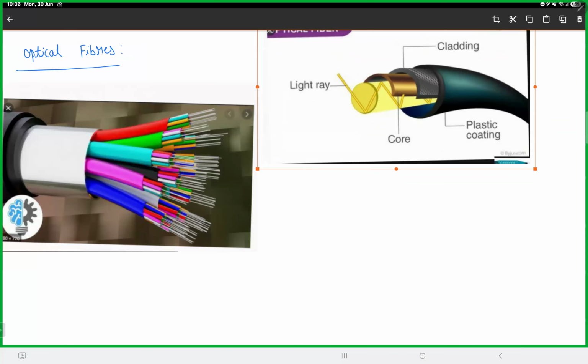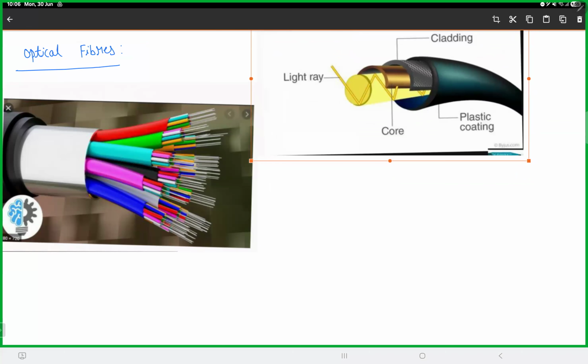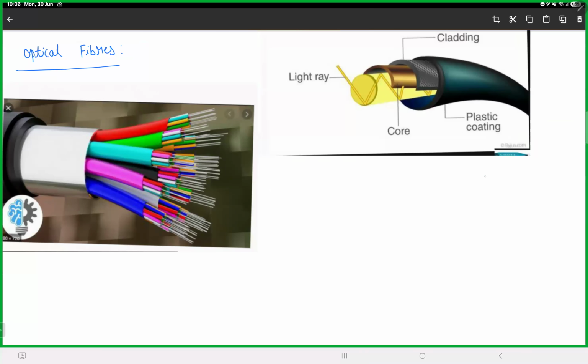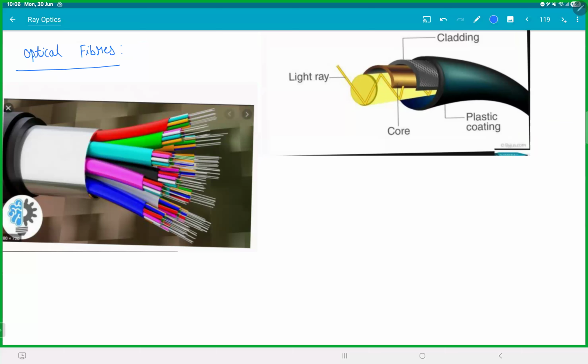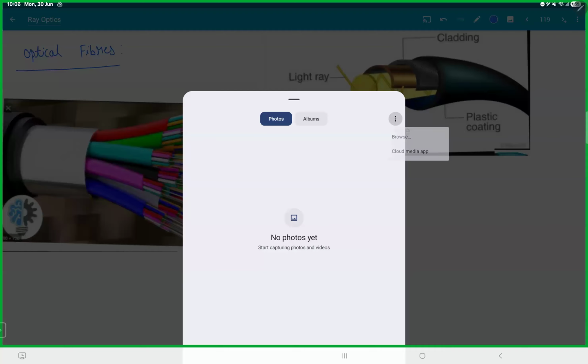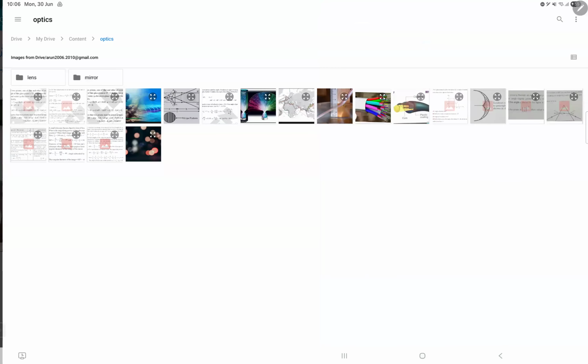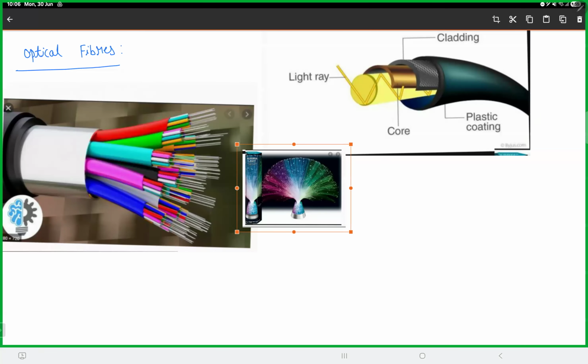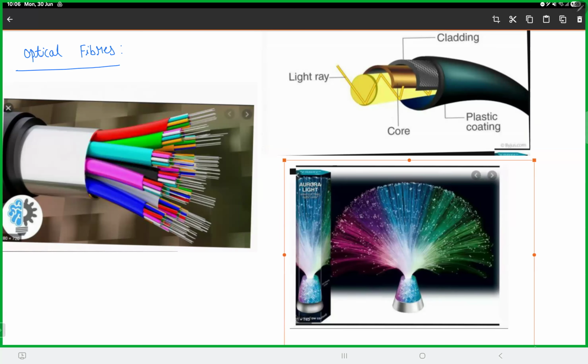So inside that optical fiber, it's like a kind of glass, or plastic actually. And then we have a copper thing, and then we have a sheet, and then overall cladding and everything for protection. You must have even seen toys of these optical fibers. Seen this kind of toys in any fair or something?